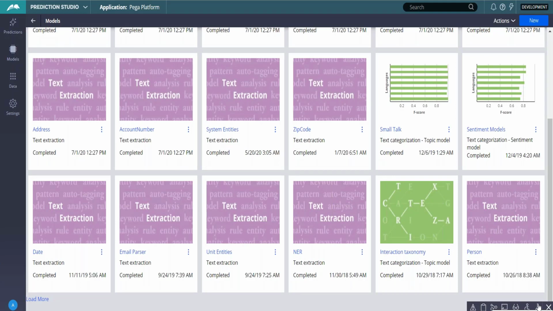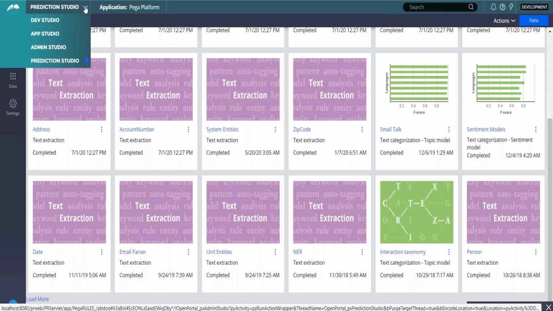Okay. And where does the reporting fall? Reporting could be done from the App Studio, or you can also do it from the Dev Studio, but mainly from the Dev Studio. Okay. We have separate portals where you can create reports and all. It's not specific to a particular studio, but a completely different portal, depending upon the end user.